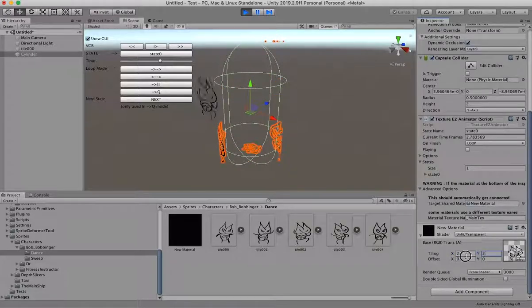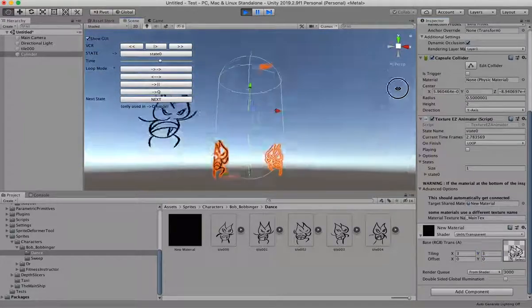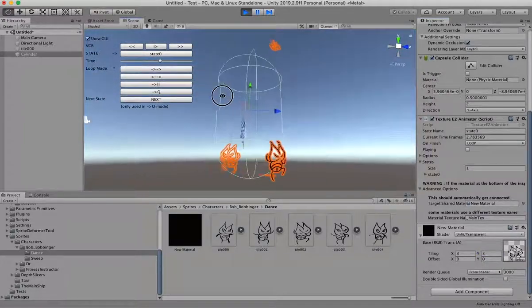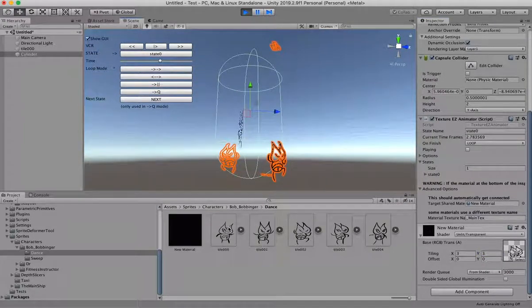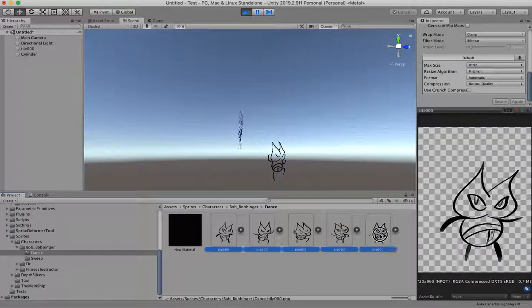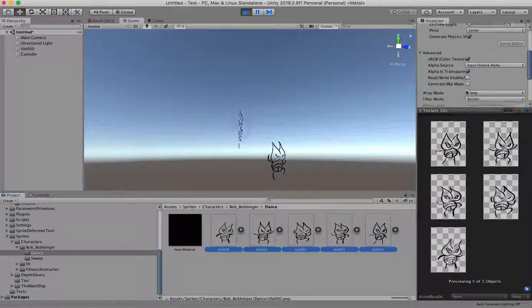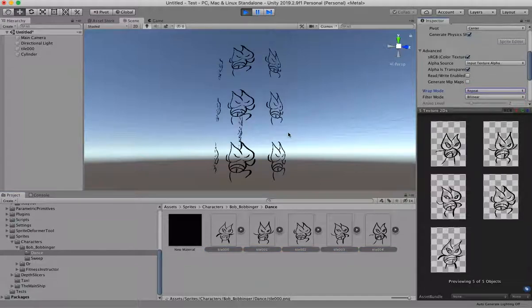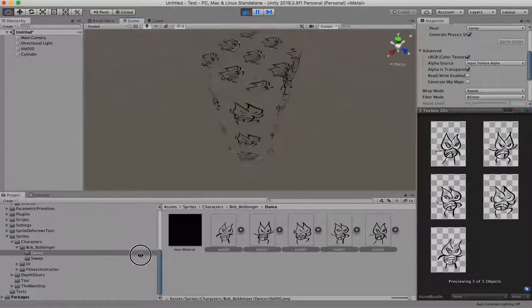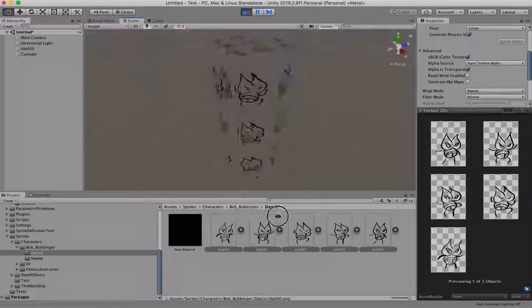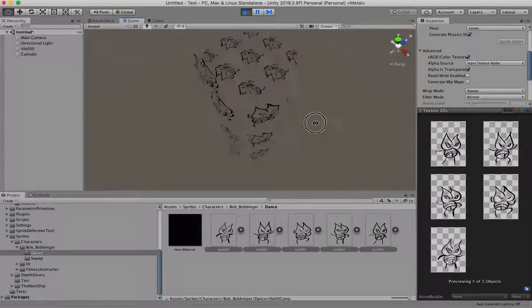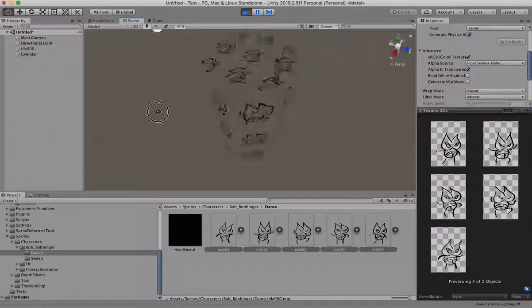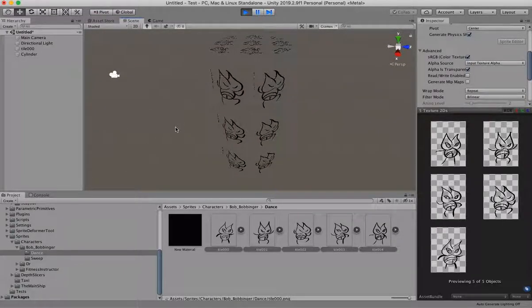And the cool thing is you can set these tiling options here. In this case, it's going to scale. But if we were to set this wrap mode to repeat, you'd see here that now he's repeating across the model. And you can get certain shaders that will show the back side of the model too. But hopefully you'll have some fun with that. Let me know if you have any questions.